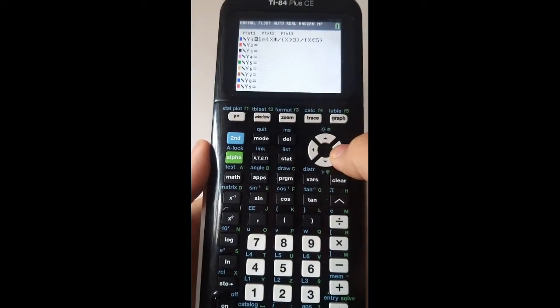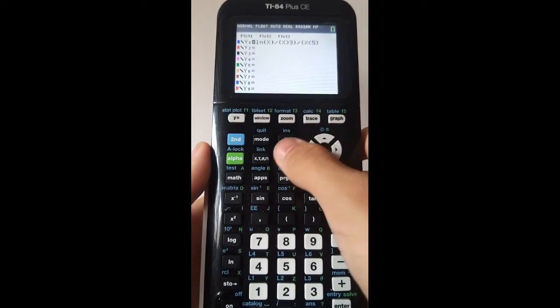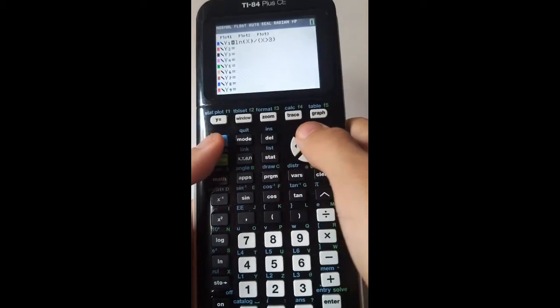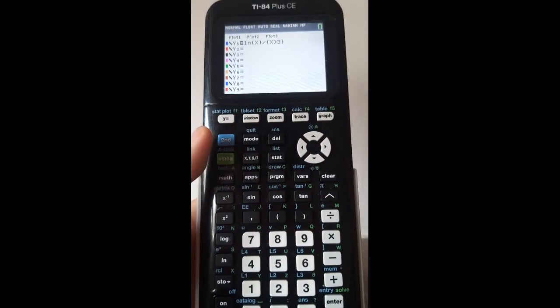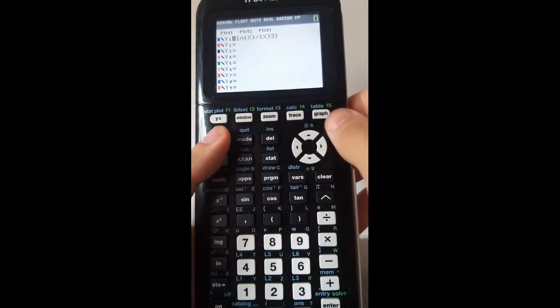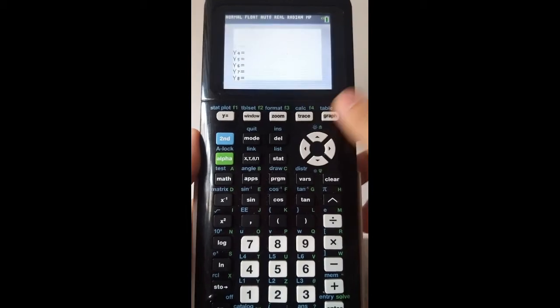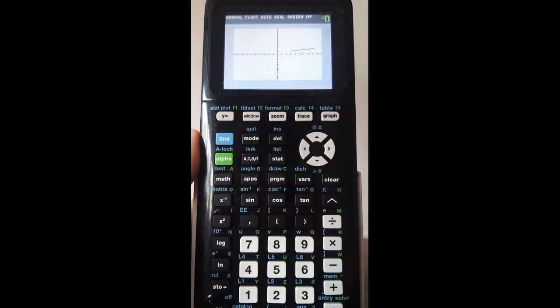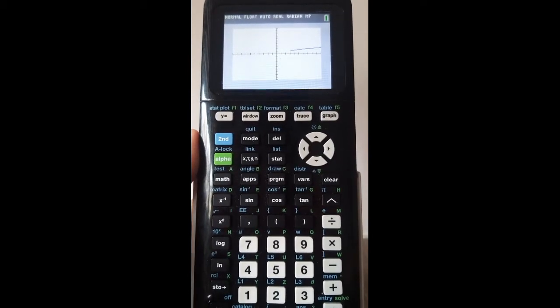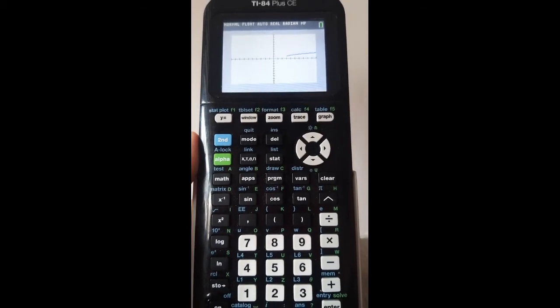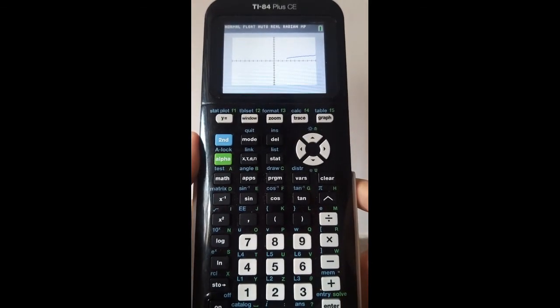So that is it for how to use a calculator for GC. I'll be moving on to parametric and conics in your GC as well. But just to give you a taste of what this condition does, with just x bigger than 3, you notice that it will just sketch from 3 all the way to positive infinity. So yeah, there we have it, the first part of our calculator on graphing.